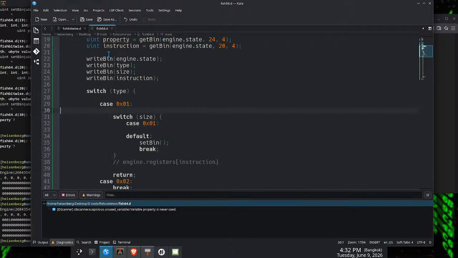These first ones will just be loading registers with data. Alright, so the first one is gonna be to... Oh, that is the case for 0x01. This is really confusing. We'll call this 8-bit values.